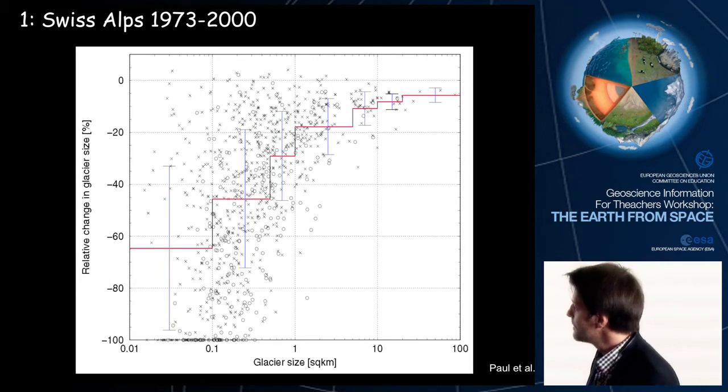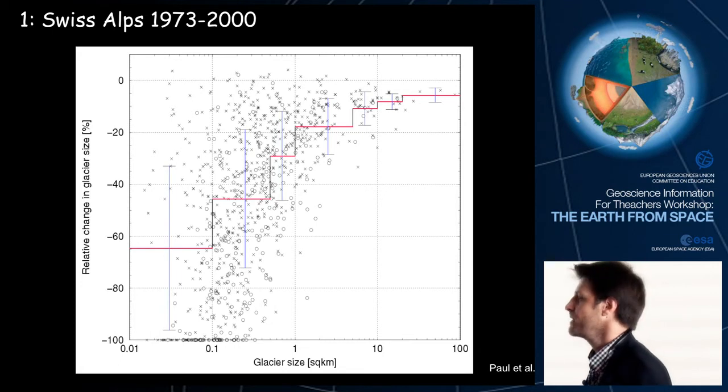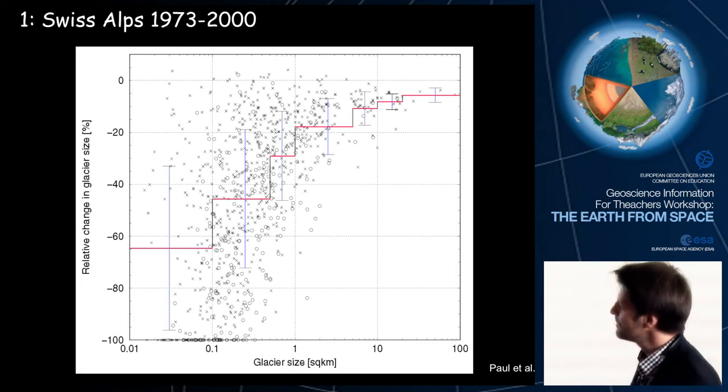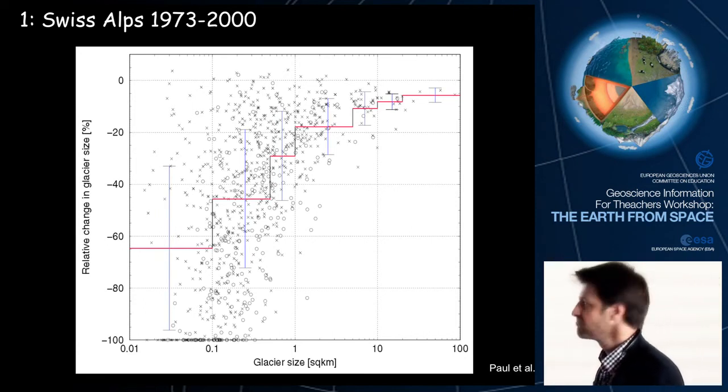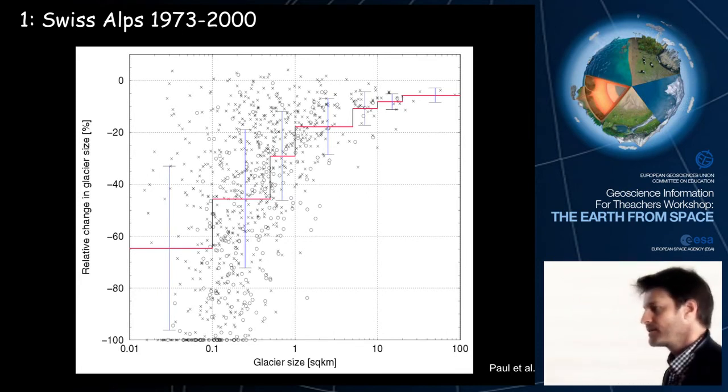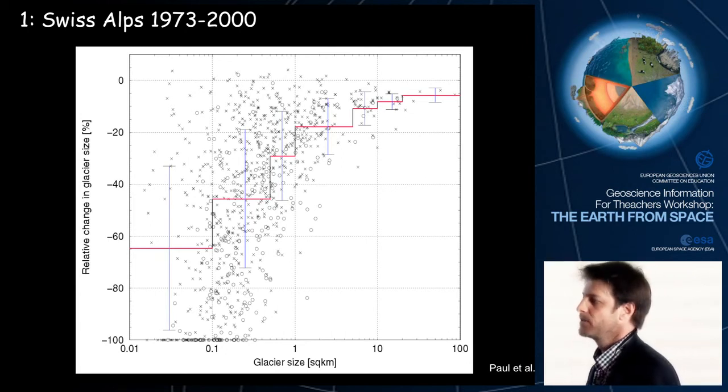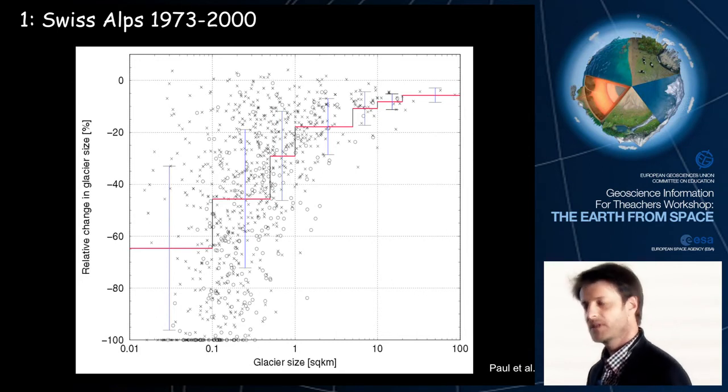You also see that the percentage area change is smaller for the bigger glaciers. This is obvious to some extent, but also see the big scatter. So it's not at all that all glaciers behave equally. Some might stay stable in the same size, where others totally disappear. So it depends a lot on local conditions. So with the method I showed you right now, it's possible, and this is underway, to map all glaciers worldwide. So this is the aim of two projects, GLIMS, Global Land Ice Measurements from Space project, and an ESA project called GlobGlacier. These two projects aim really at mapping all glaciers worldwide using these technologies.